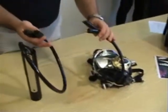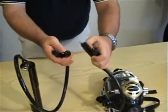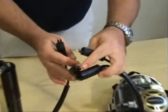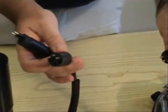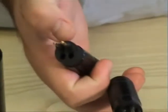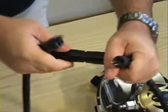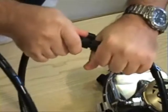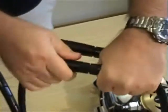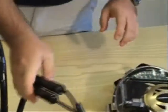Then you connect the battery pack to the mask. You will notice that one connector has three pins — this is called a six pin plug — and the other has two pins — this is known as a four pin plug. Obviously you match three with three and two with two. You do not necessarily have to make them touch flush; a slight gap between the two contacts is fine.